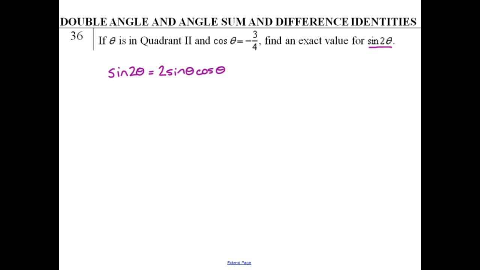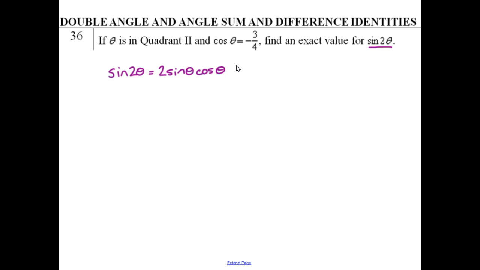In our first example, we have a question that asks us to find the sine of 2 theta. In other words, a double angle. So anytime you see that, the first thing you're going to want to do is write down the corresponding identity for the sine of 2 theta. And there's only one, so you can just write it out. Look on your reference sheet, it's 2 sine theta cosine theta.